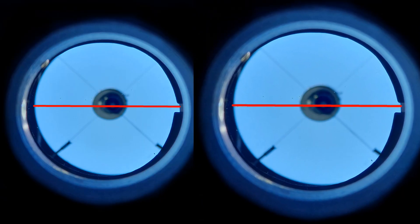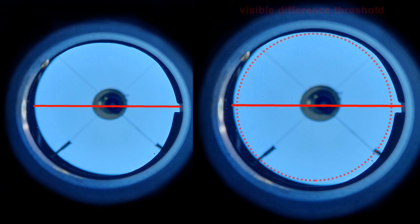A factor of 1.41, or a detection gain of 41%, implies a telescope diameter increase of 19%. In other words, this 18-inch binoscope would yield more or less the same performance as a 21-inch monocular telescope. It is generally considered that you need at least a 30% increase in aperture, or 14% increase in diameter, to have any visual difference at the eyepiece. So if we apply the Campbell and Green figures, having a binocular telescope would yield only a very marginal difference compared to a monocular telescope.